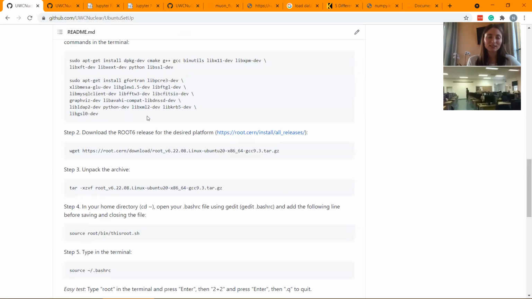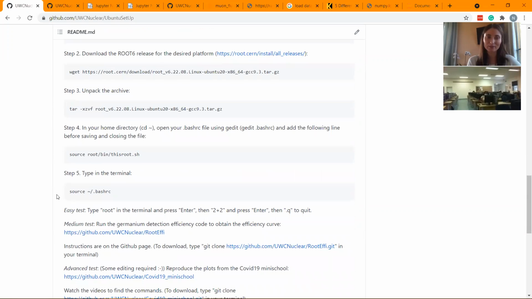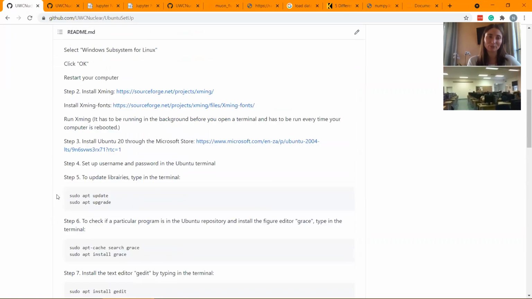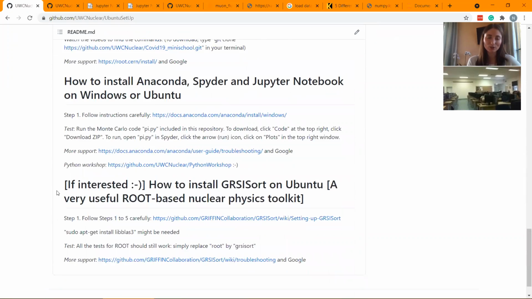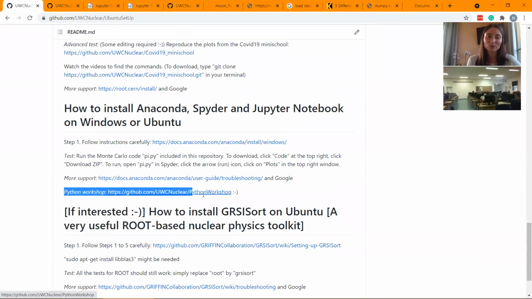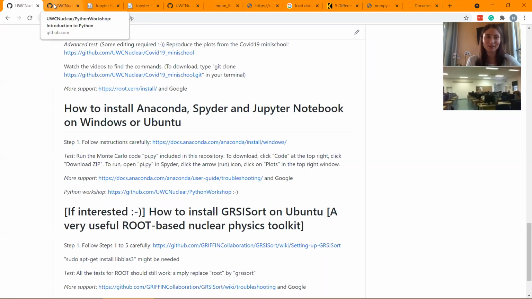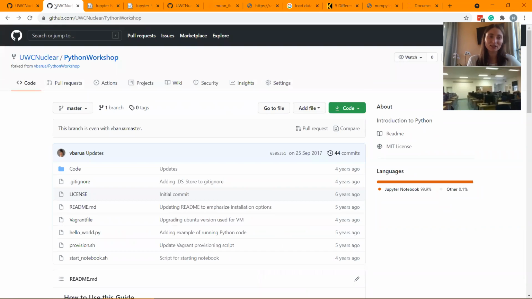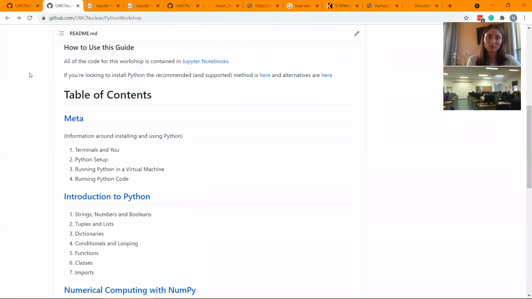I've also edited this. So a bunch of issues that came up in the WhatsApp group, I made the instructions clearer or edited some things. Here, what I want to show you is at the bottom of everything. Last week, I showed you a link to a Python workshop. So we will start with that today, just to show you what is actually in there. So when you click on that Python workshop link, you come here, and it explains to you how to go through this guide, through the workshop.